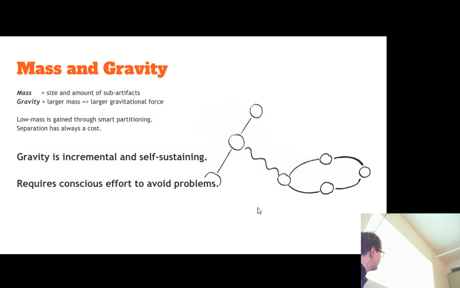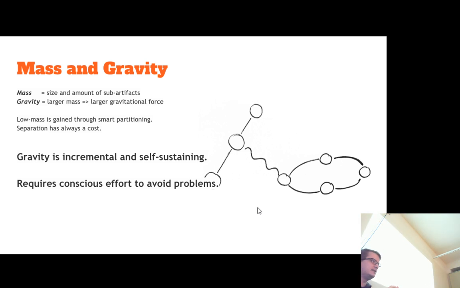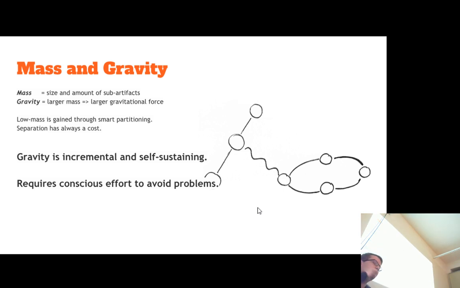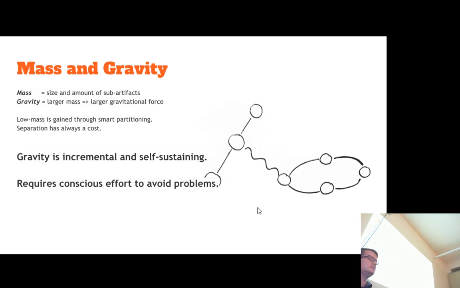The problem with mass is that it's incremental and tries to keep itself — when something gains mass, it doesn't break apart automatically through incremental changes. You need some effort to break it apart. For example, when you're adding one method at a time to a class, it's hard to notice, so mass tends to accumulate there. You need to consciously and always try to avoid this gain of mass in a single class, process, or whichever artifact you're working with.